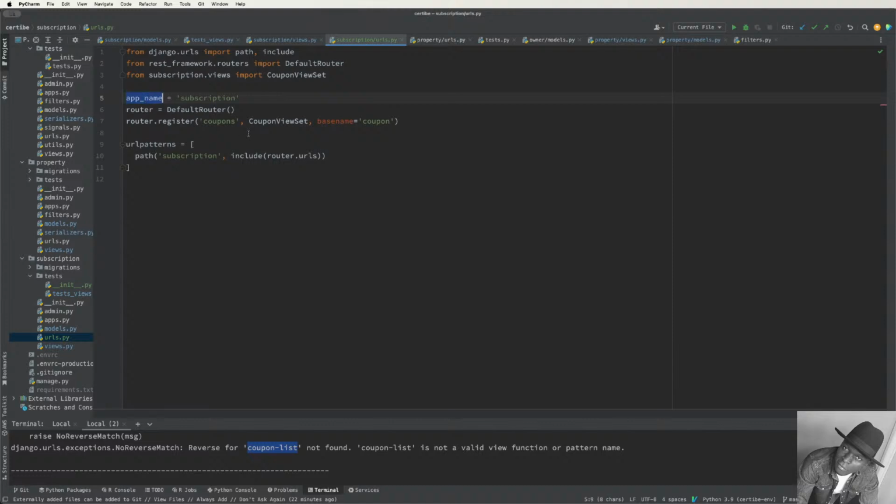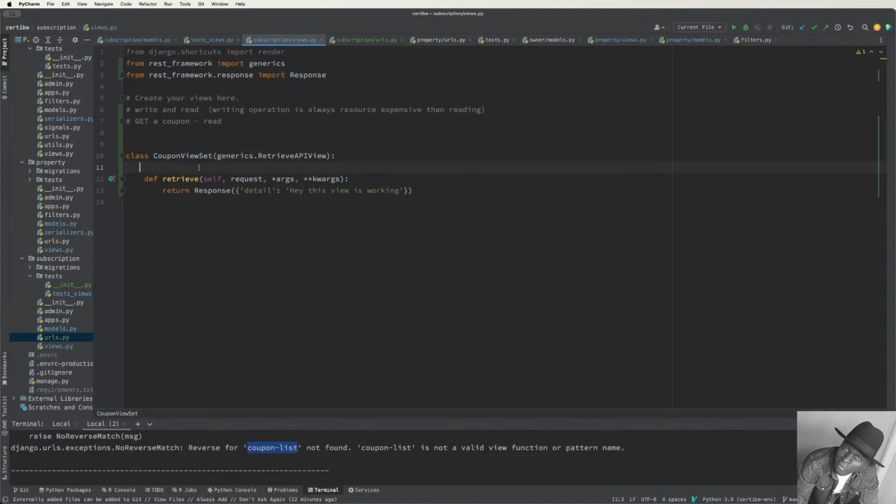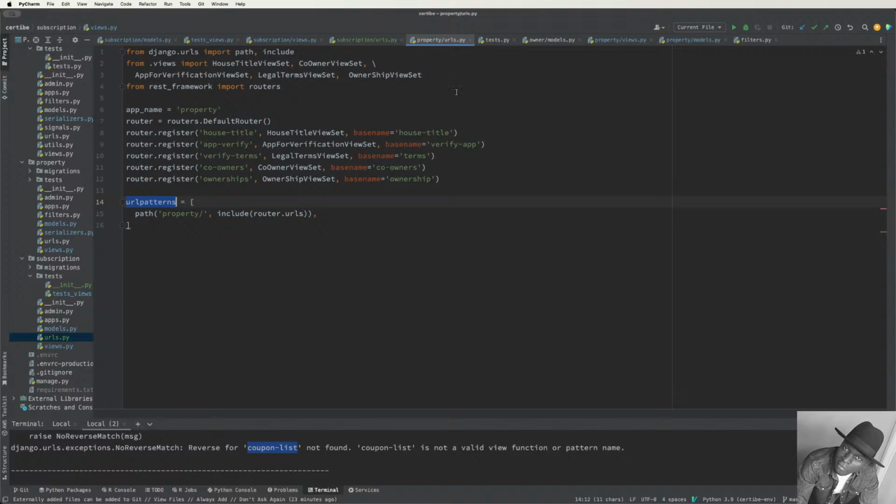Why do we need the application name? Because at certain points, I'm going to apply things like a throttling class, authentication, and a customized header. Let me show you what I've used so far.